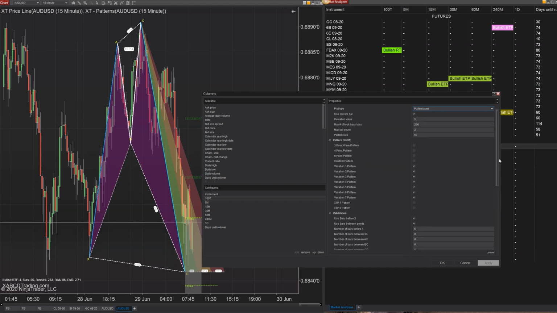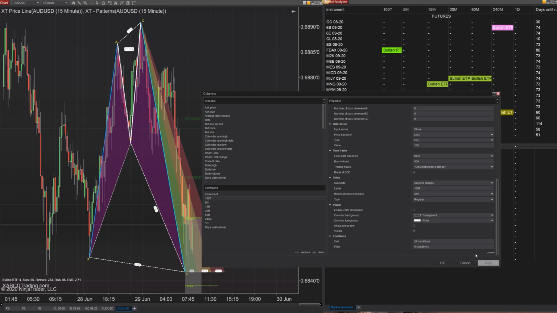Now, the easiest way to duplicate a column is by selecting and scrolling down to save the column as your preset, so that when you do get that option to add in that new row, you will see all these presets already saved. It's essentially creating a duplicate. So scroll down, go to presets, and then save. Now we'll find the XABCD pattern suite in the list of columns, and we're going to double click on the one that says XT patterns. So this is basically going to create a duplicate, and then we'll reorder it to bring it up and sit it right beside the other column that we've duplicated.